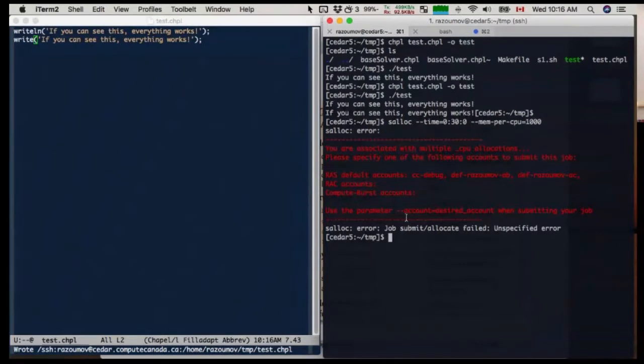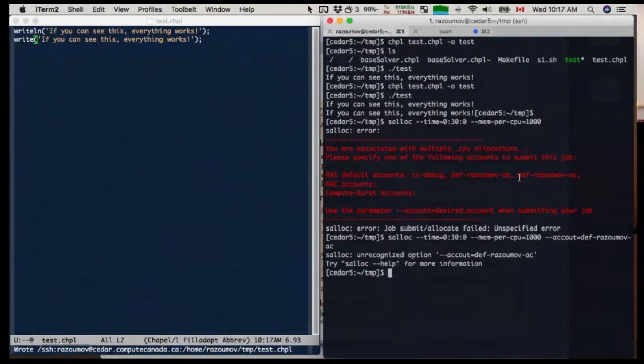And for each one of you, it's going to be something different. So for me, it actually gave me a hint. I need to use the --account. In my case, I have to specify my default account, which is allocation, which is this one. But then for each one of you, it's going to be something different. So don't copy the entire command. The last argument is going to change for you, right? So the last argument should match your default allocation on Cedar, okay? And then --account, I mistyped it, so it should be account.